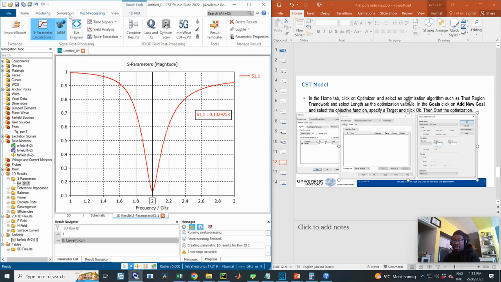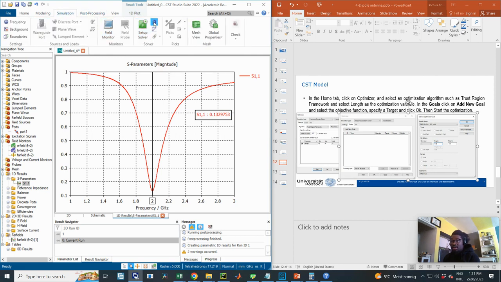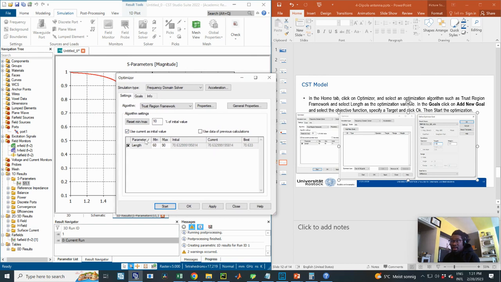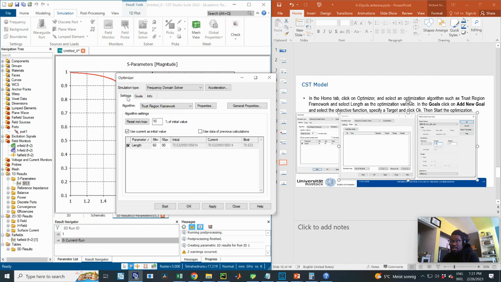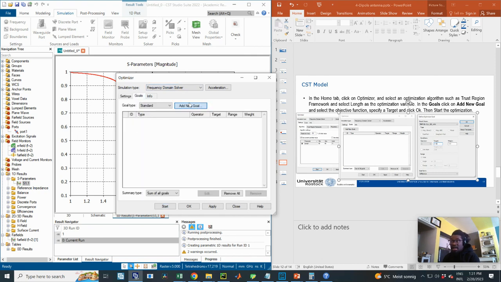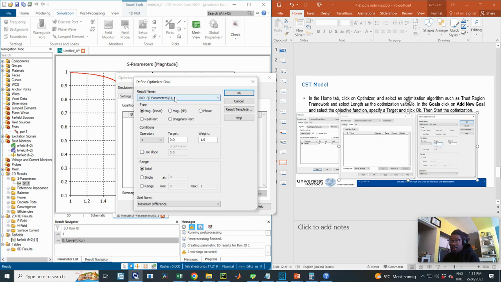Now in your optimization, which is in simulation optimization, I'm going to delete this goal. I'm deleting it because we don't need to define two goals, since they are kind of exactly the same thing. So I would delete this, right click. Okay, no, not right click. Remove. Yes, remove this goal. Now the setting still remains the same, 60 to 90. That's going from the length values, from 60 to 90, and then you go to goals and then add new goals.